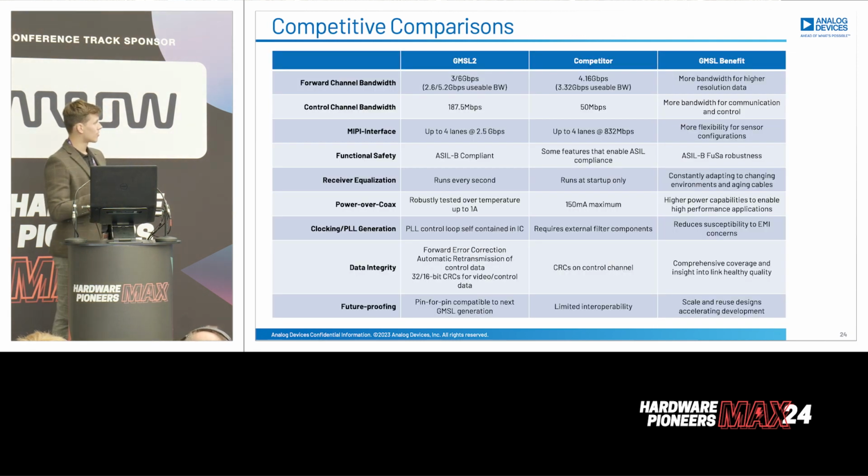A simple comparison that we have with GMSL and a competitor, this is more just to give you an idea of the specs that are available and what it means. So whether it's the increased bandwidth that they offer, the power that we offer with a 1 amp offering over 150 milliamps, a very low bit error rate. The automotive industry is obviously quite unforgiving in its stringencies around the transfer of data, and all of this can be used to create highly redundant and reliable products.